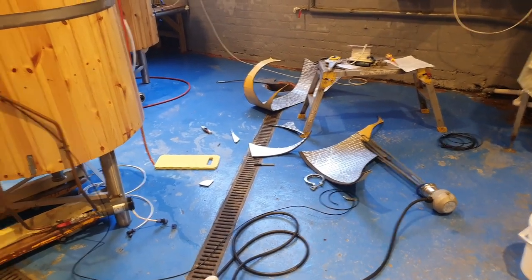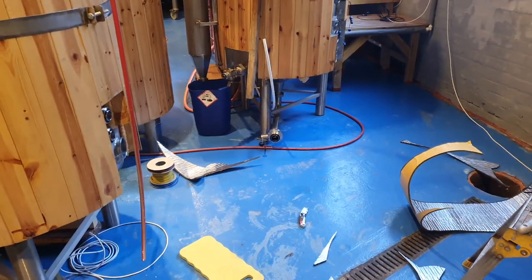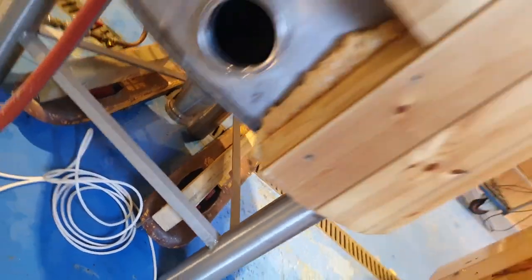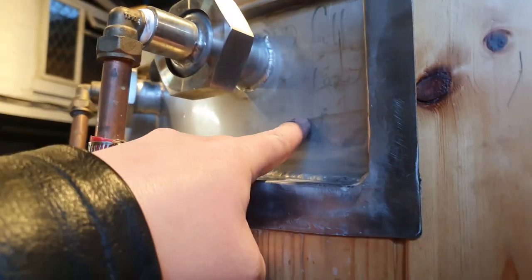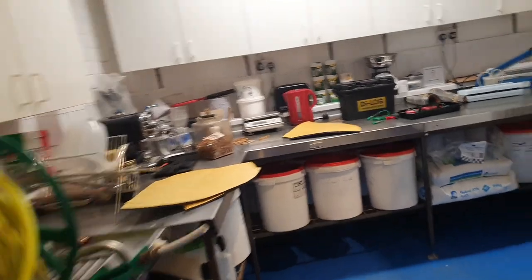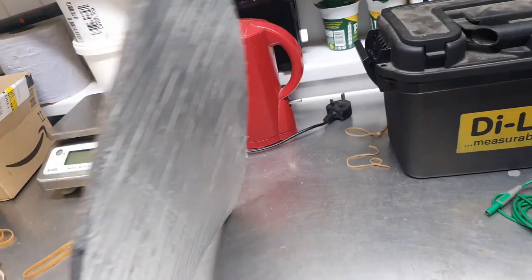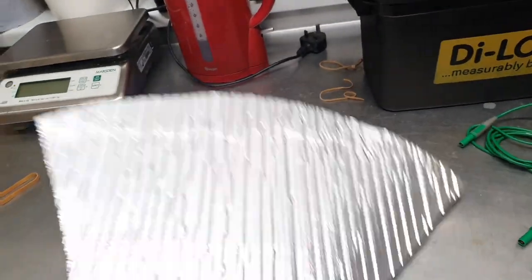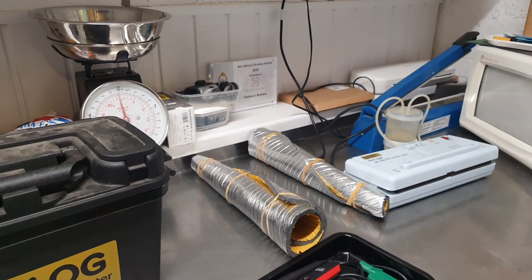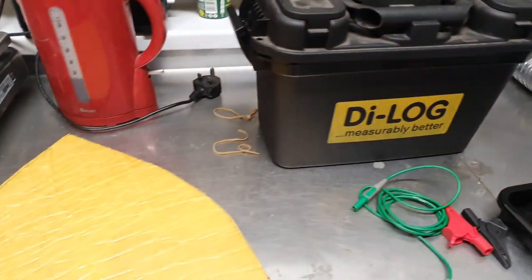While doing all this work to the kit, I'm spotting jobs that should have been done a long time ago. For instance, there's no insulation at the back of the HLT, and there isn't any underneath either — on the cone or on the base plate. So there are three places where I can stick some self-adhesive insulation to improve efficiency, which with rising fuel prices is extremely important. I've got some sticky-back foil foam insulation that has a decent U-value for its size. It's all rolled the wrong way, so I'm going to roll it correctly and leave it overnight with elastic bands to take the right shape.